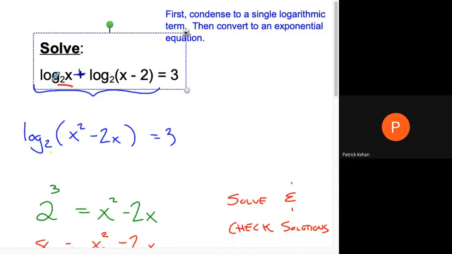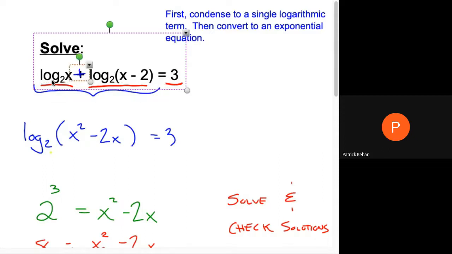You have 1, 2, 3. Two of those three terms are logarithms in the same base. The third term, number 3 there, is not a logarithmic term. So in that case, the goal is ultimately to condense the log terms into one log expression and then convert it to an exponential scenario. So what I'm going to do is convert these two log terms right here, right? And you can only condense these two if the base of both those logs are the same. They're both in base 2. So we can condense it.